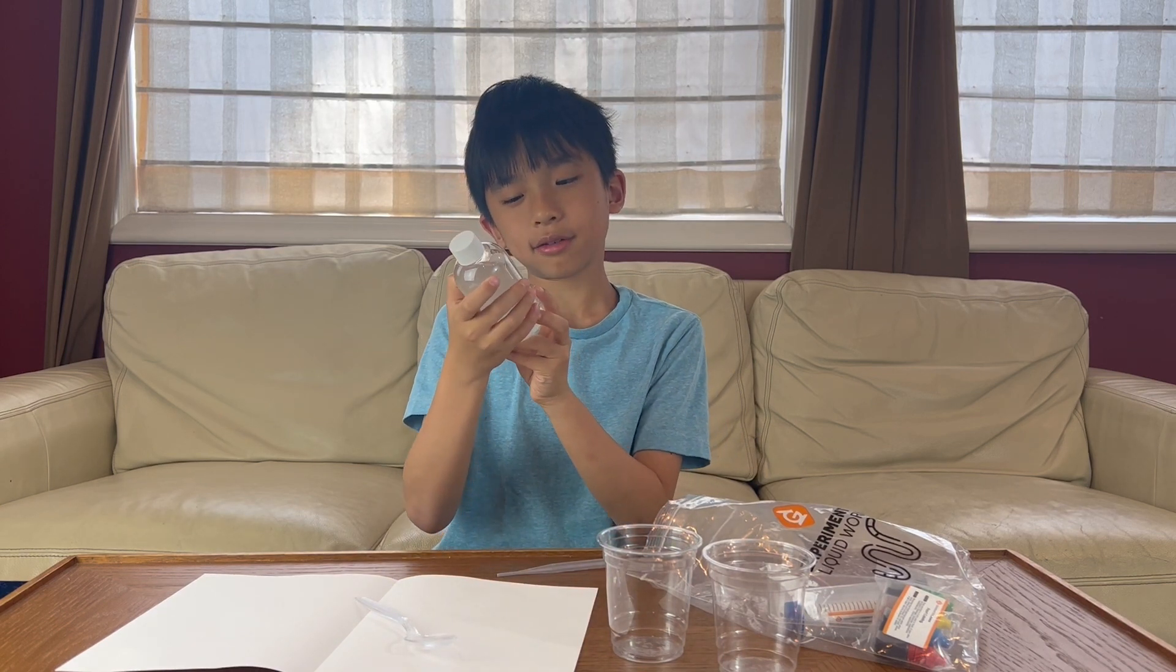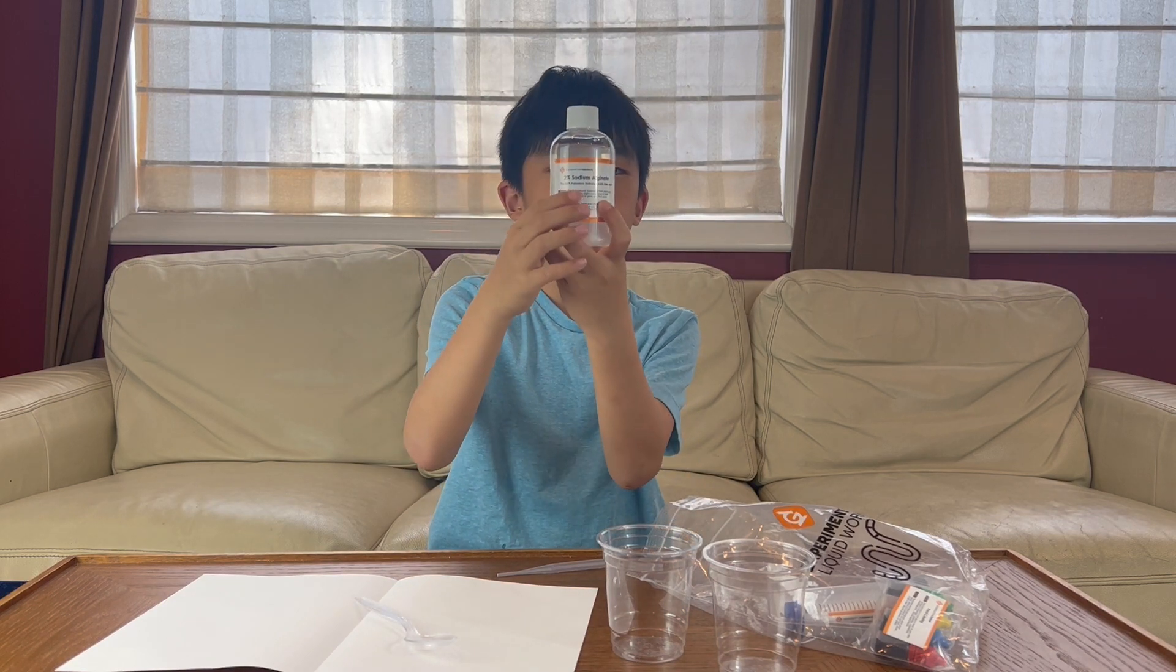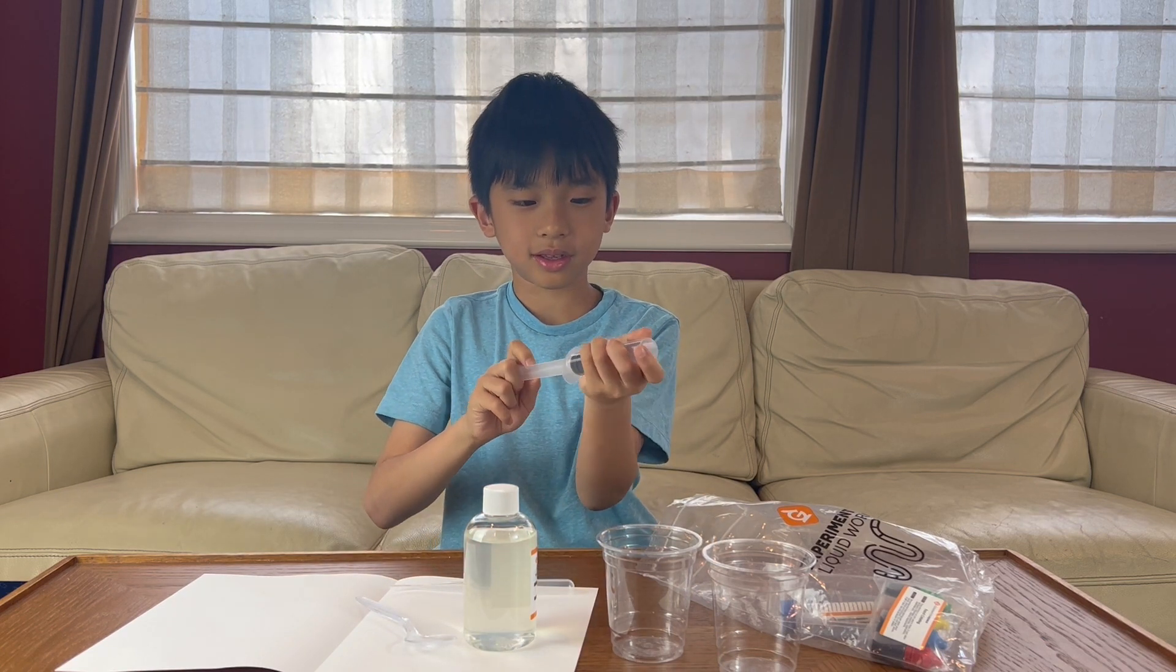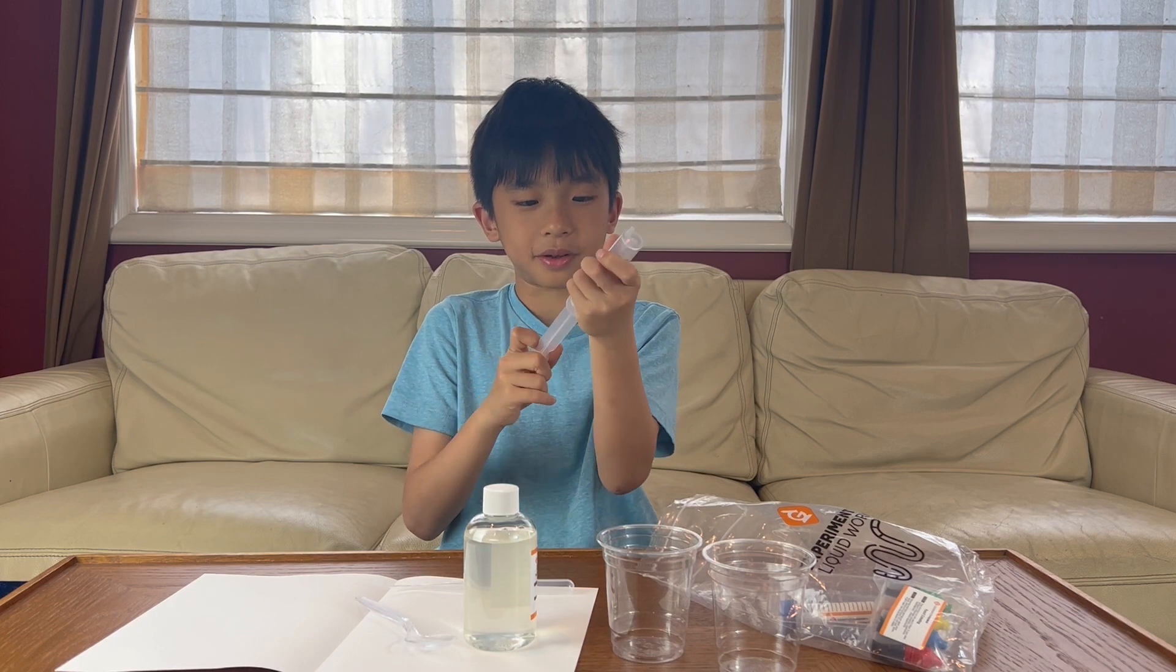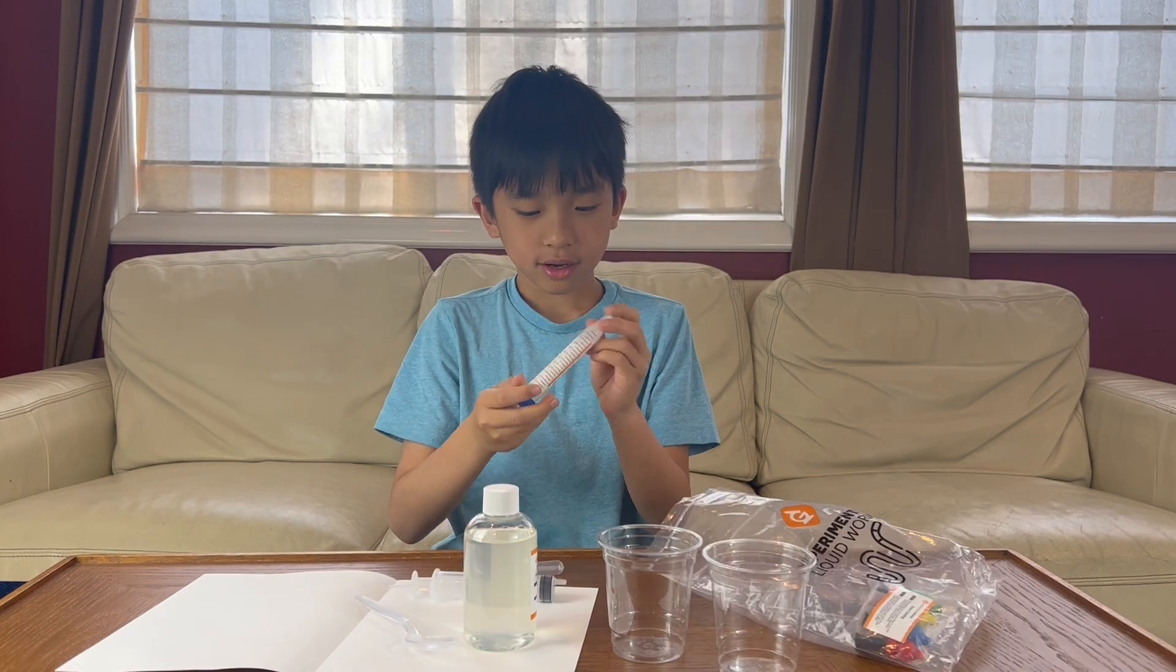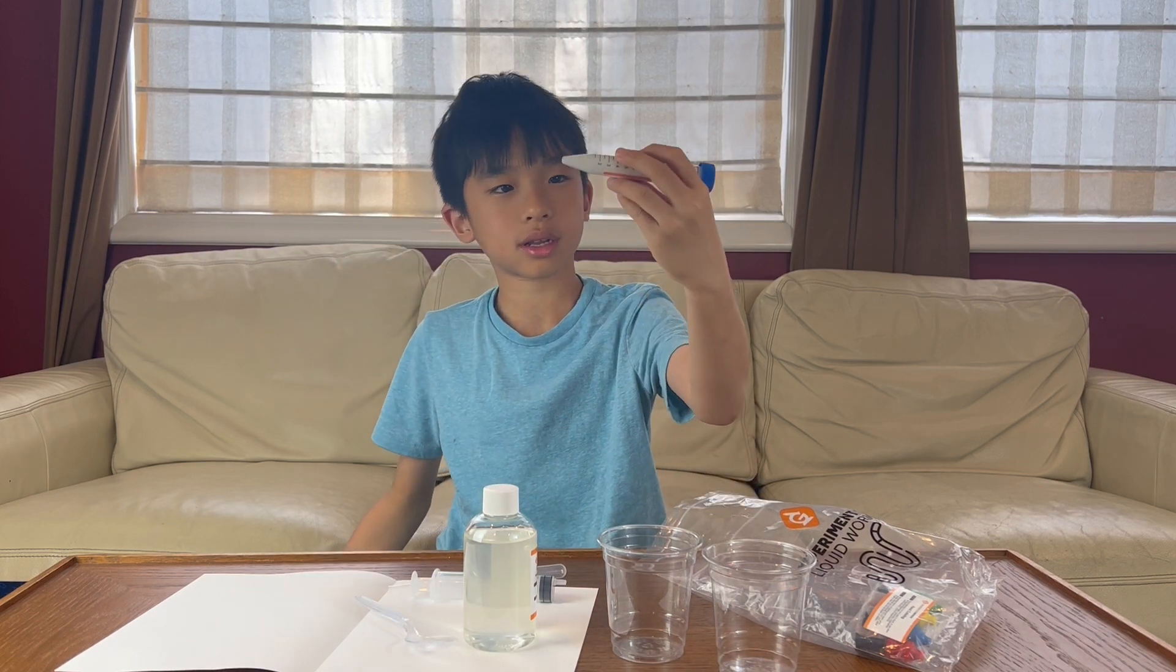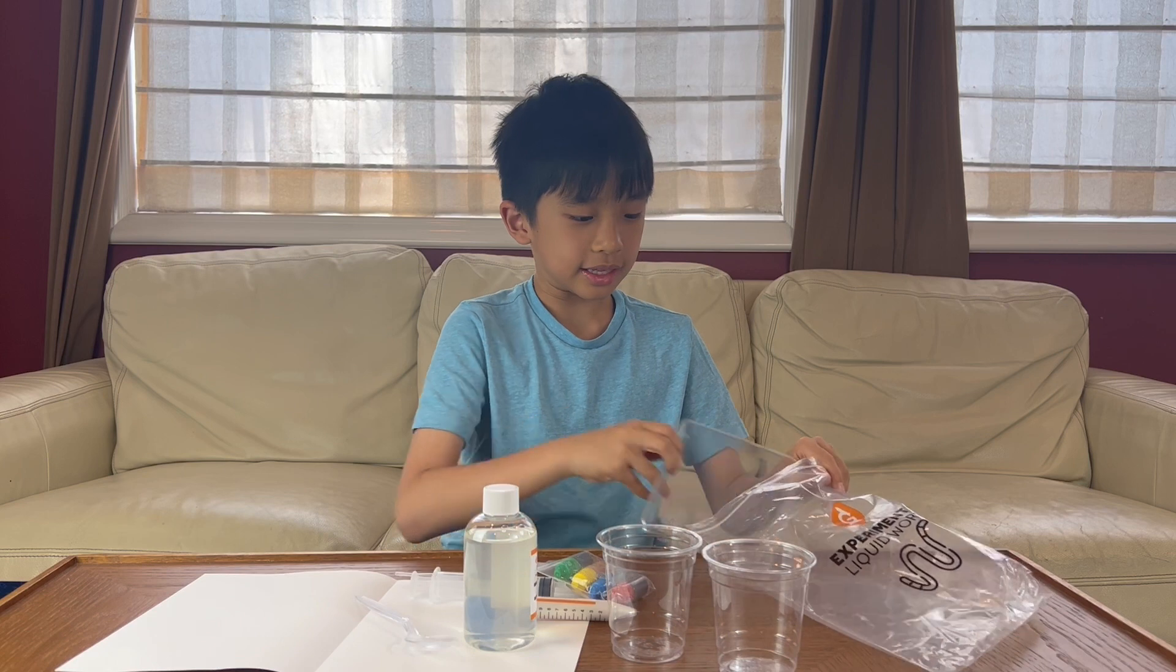Two cups. Two percent sodium alginate. I have no idea what that was. Over here, I think it's just like this one, except you can choose how much liquid you want it. Be more precise. And also, over here, some powder. This is calcium lactate gluconate. And then, food coloring. And lastly, a tray.